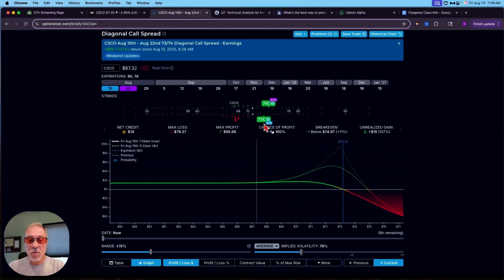So again, the key to any sort of a time spread where these are different time frames is that you need to shut the entire trade down, or at least understand that you do have this remaining long out there, and you need to have a plan for dealing with that, or be prepared to accept the consequences of the market going higher or the market going lower. So just a little bit of an update on time spreads in general and this specific trade as it revolved around Cisco earnings.